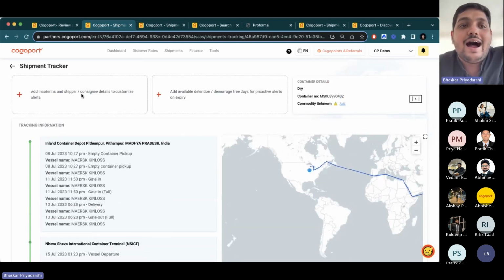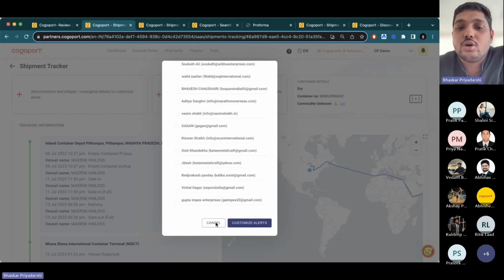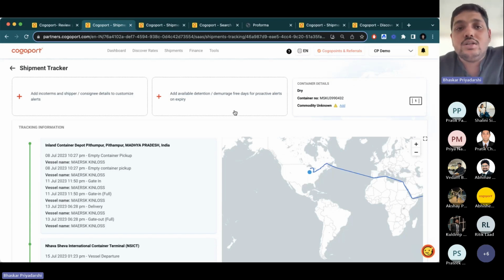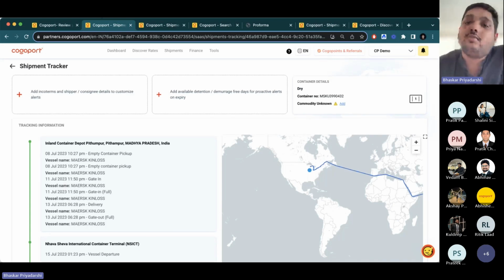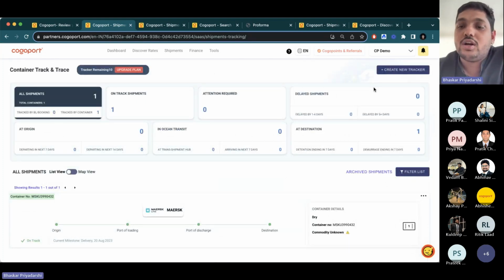And you can always add, suppose you want to add any person to this particular email so that they can also get the alerts, you can always add them with the Incoterms, or add the number of free days that you have purchased, so that we can keep informing the stakeholders that the shipment is about to reach and the free days are about to expire, or the shipment is about to reach in these many days and you have these many free days left to be used. So that is also available in our shipment tracker feature. I was just waiting for the tracker to load itself. It generally takes around 30 seconds to load. Yeah. I think Abhishek, you can take over now.